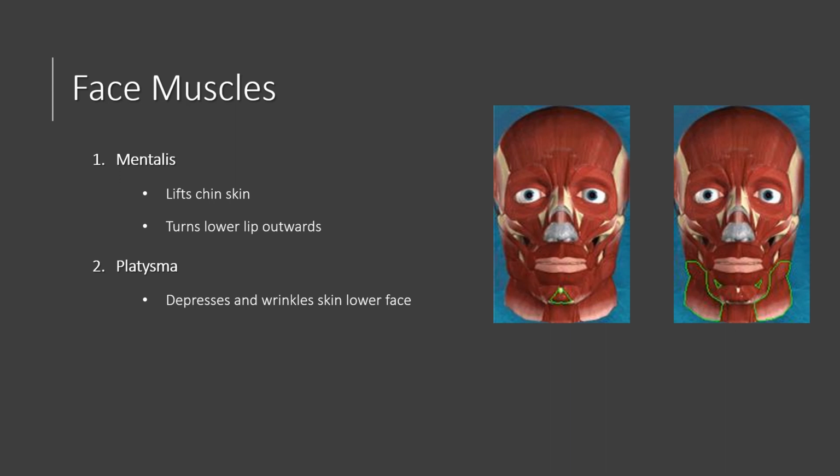So we have the mentalis and we have the platysma. And that's the end of all the muscles. So it's as easy as that. I'm sure you just need to go over them time and time again. Practice with your family. Pucker your orbicularis oculi. Work your orbicularis oris one at a time and give them a cheeky wink. So try and get your family involved in learning the muscles. It will help if you can just bring it into everyday life with you.